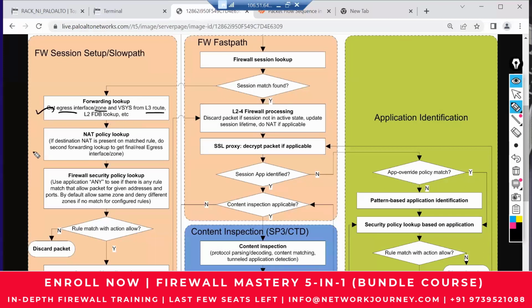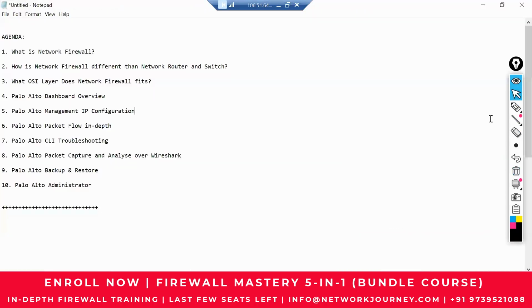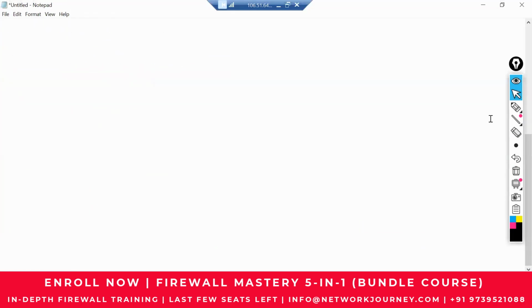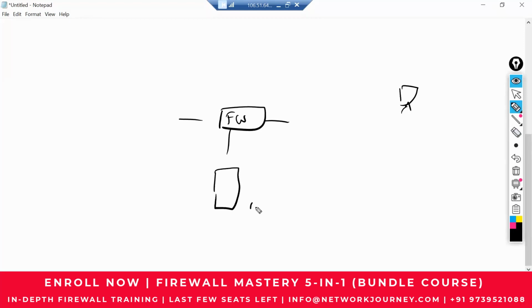So over here, there is a specific reason why it checks if it's a destination NATed traffic. So let me take a moment to explain this in a notepad. So you have a firewall, and let's say a user from outside is trying to access a server in DMZ.